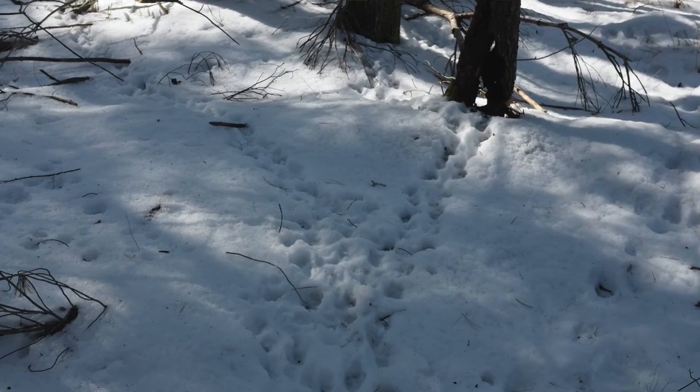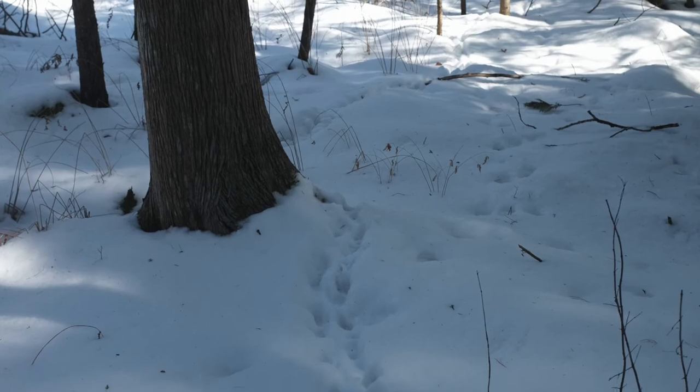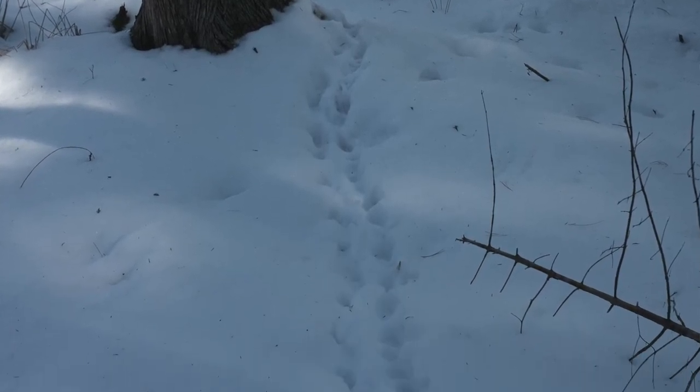Porcupines also decrease their activity to reduce the calories they use. One Quebec study found that their home ranges decrease by 80 to 90 percent from summer to winter — they're really not moving around much. They usually feed only within about 100 meters of their den site. Another energy-conservation strategy: in porcupine territory you'll see trails leading from one tree to the next — little troughs or areas of packed-down snow that they use continuously to minimize the effort of walking through fresh snow.